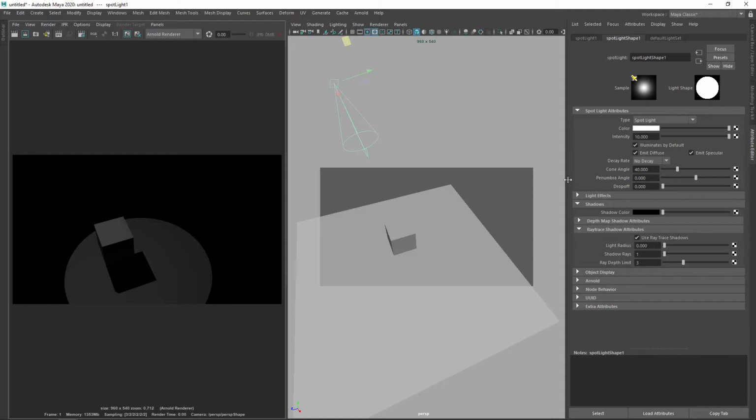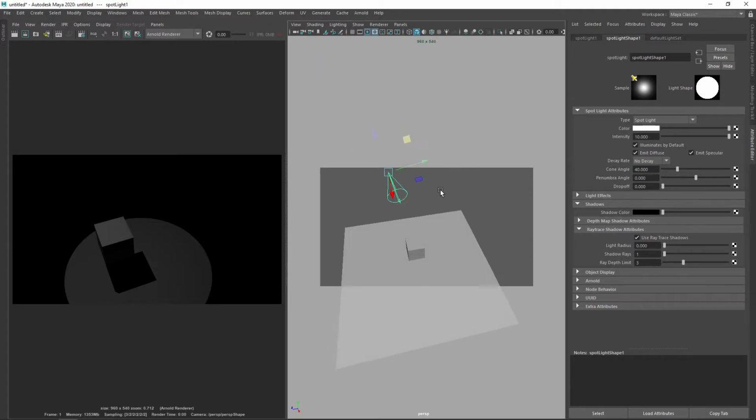All right, so spotlights are a little bit different. They kind of combine the best of both worlds that you get with a point light source and a directional light. And basically with a spotlight, we are able to cast a decaying light, except only from one direction.